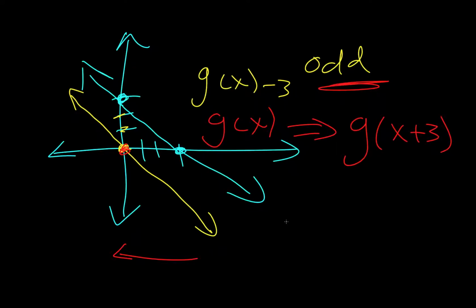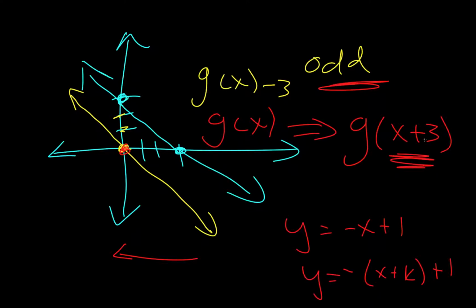So if you want to try that out, just start with a line, something like that, and then see what you need to do inside of the parentheses to make it move to the left. So does this need to be a positive value or a negative value? But like I said, this will move it to the left, and so we would get the same line that's graphed right here with the yellow. Okay?